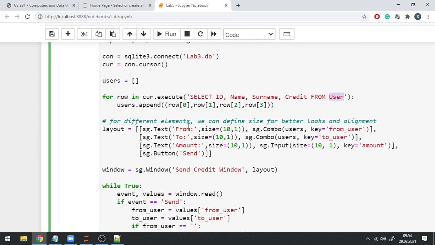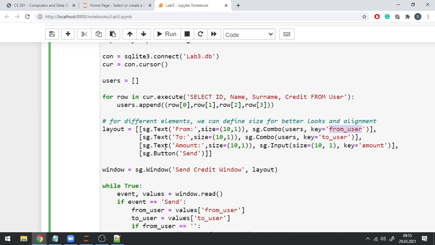And in our layout, we have two combos. And in these combos, we are using the same user list. So I pass the same user list, but I'm going to get the values from these lists. I'm going to use them in different scenarios. So for one of them, it's going to be the sender. For the other, it's going to be the receiver. So although I'm using the same user list, their roles are different. I'm getting the values using different keys.